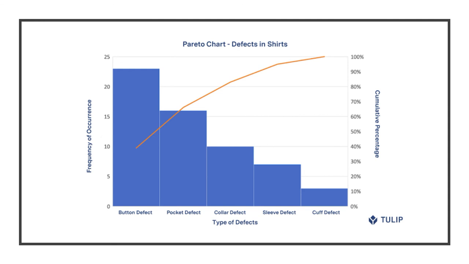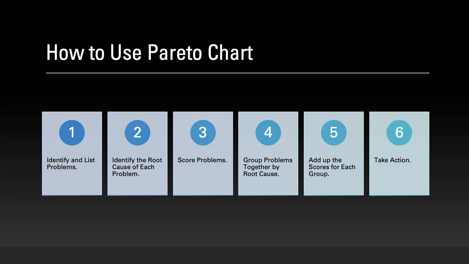So, how to use the Pareto chart, no? So, in the book, it is indicated how to use it, no? Okay, number one, identify and list the problems, no? It will really depend ano yung gusto mong makita, no? It's possible you want to know the cause of the problem, no? You identify the problem. Number two, ito na yun, no? Identify the root cause of each problem. Not just merely the problem, but the root cause.